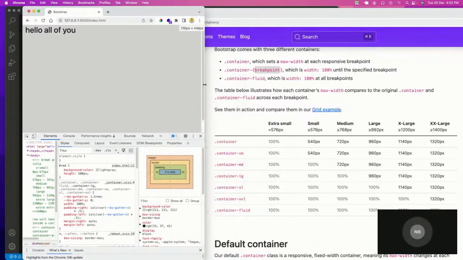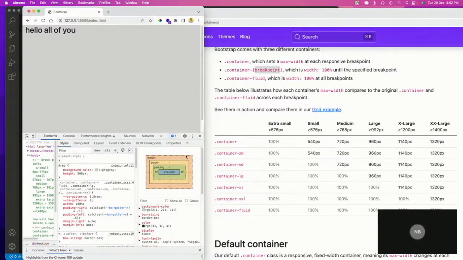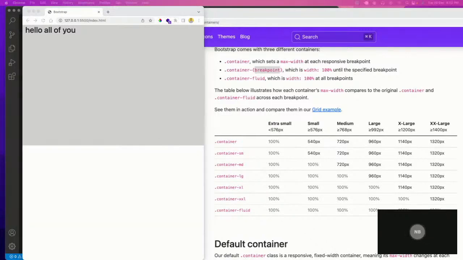As soon as the screen size reaches 992px, it becomes 100% and uses the full size of the screen. So that is what I mentioned here.